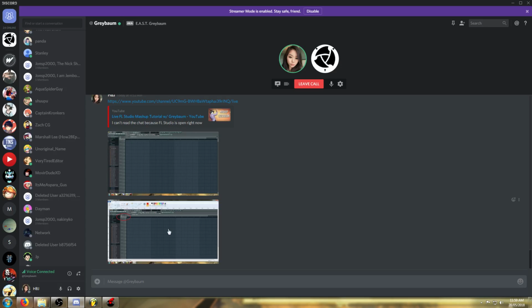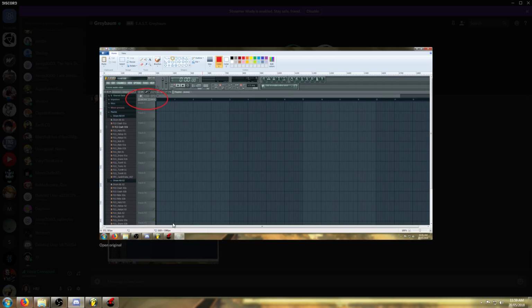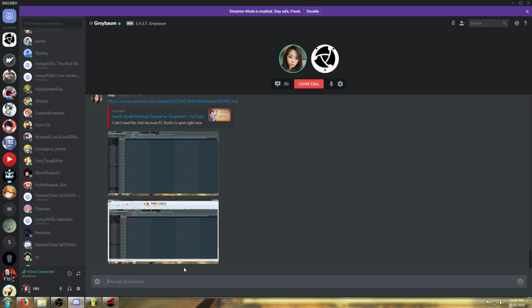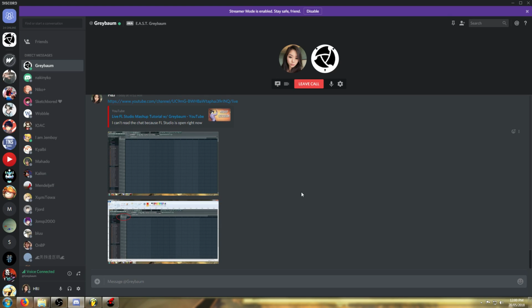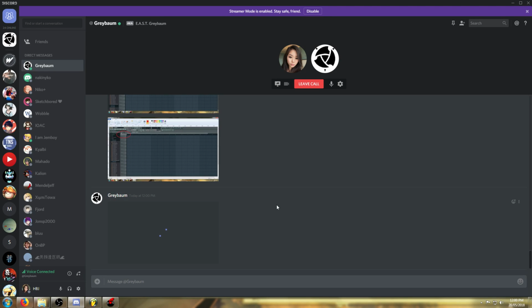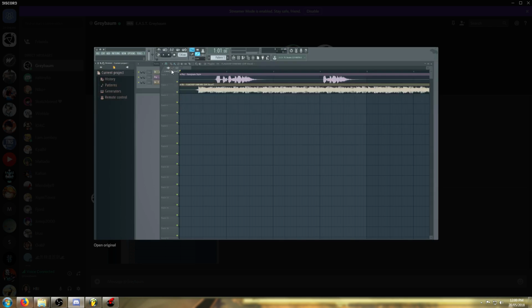Screenshot your FL Studio for me, and I'll take a look at it. Okay, so where it says like the little recycling arrow thing, you're gonna want to click that. So it's in song pattern mode.